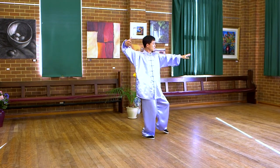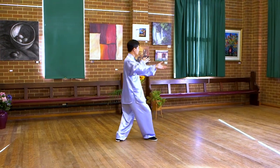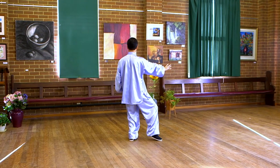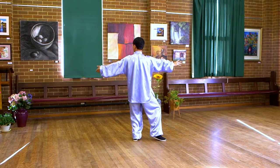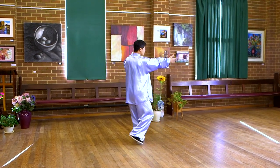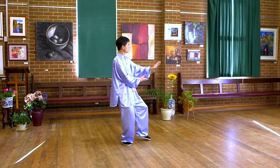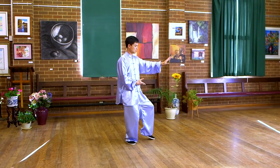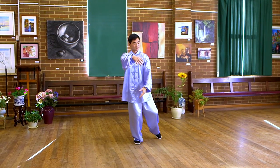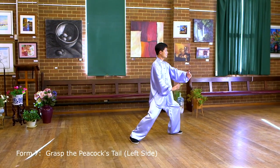Step back and wall hands again. Step back and wall hands again. Rotate the foot, form an empty step and hold a ball. Take a bow step and ward off.